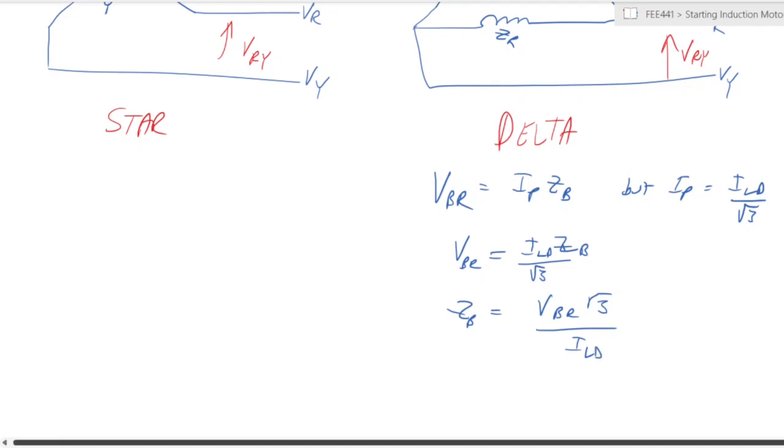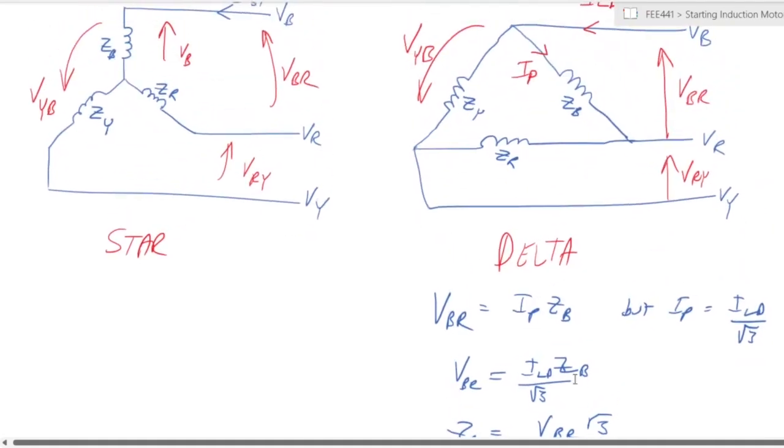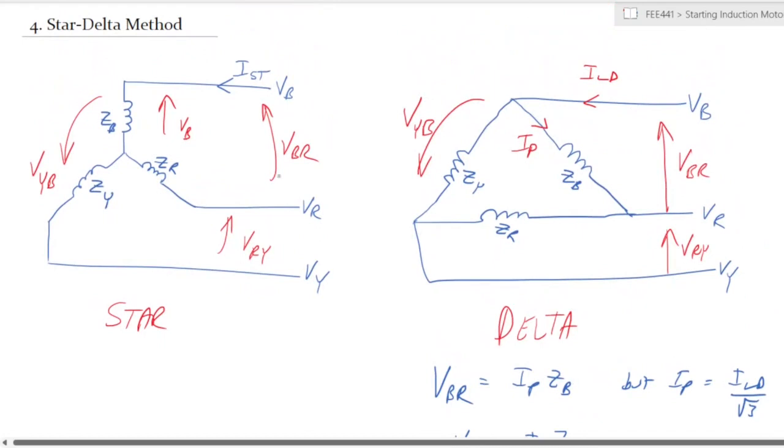Okay. Now, this is the situation in a delta configuration. So let's look at the same in a star configuration. In the case of a star configuration, two things remain the same: the line voltage remains the same, and your impedance ZB also remains the same for both cases. However, we will allow the currents to be different.